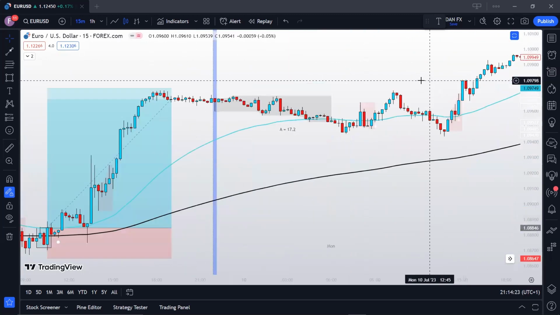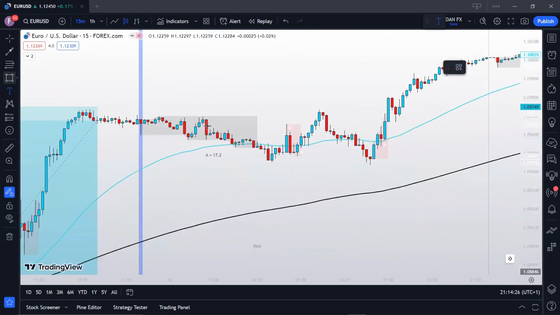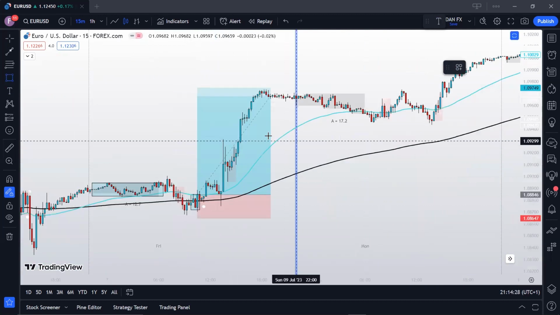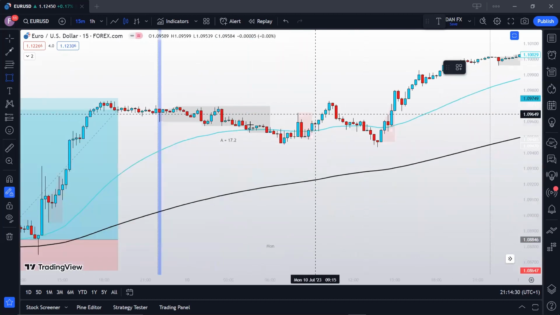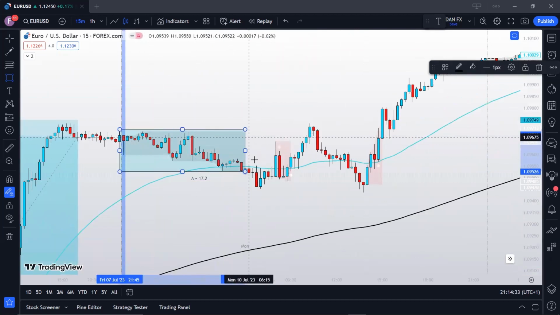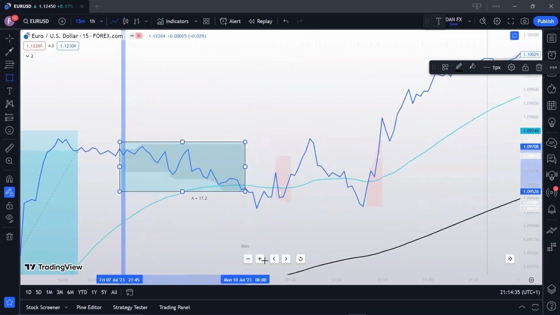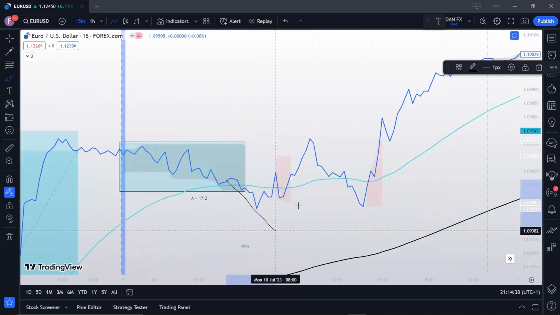The next day, what happens? The next week, Monday, what happens? We see that we're seeing an uptrend, right? Because the moving averages are below price. So we're in an uptrend. What happens? The market consolidates, it breaks to the downside. What do we have? We have a W formation like this, right?